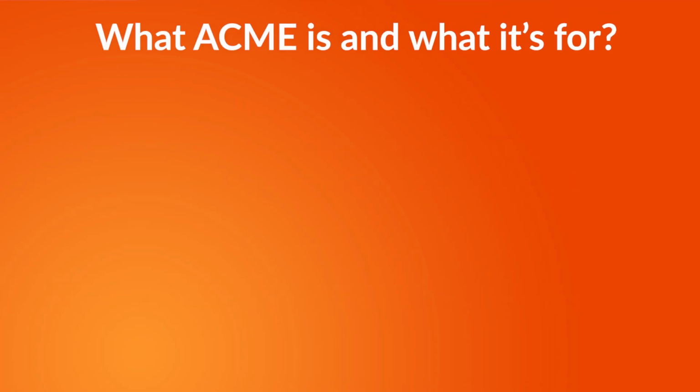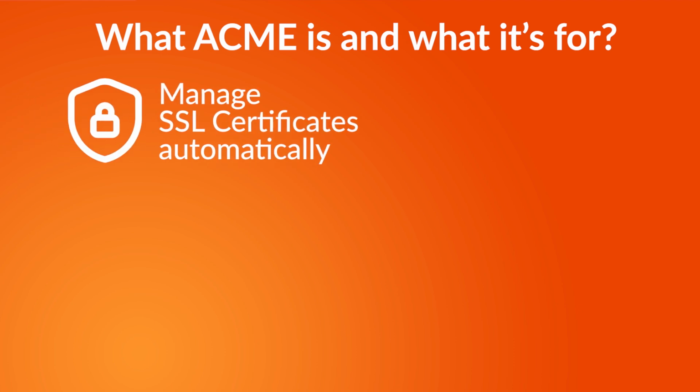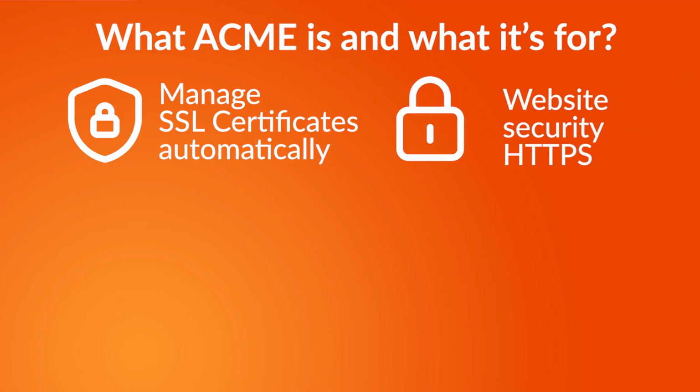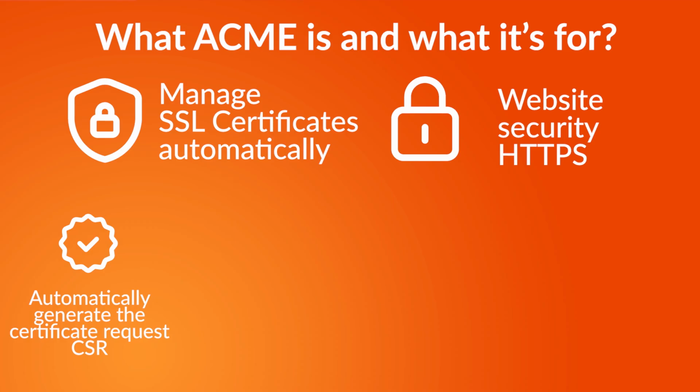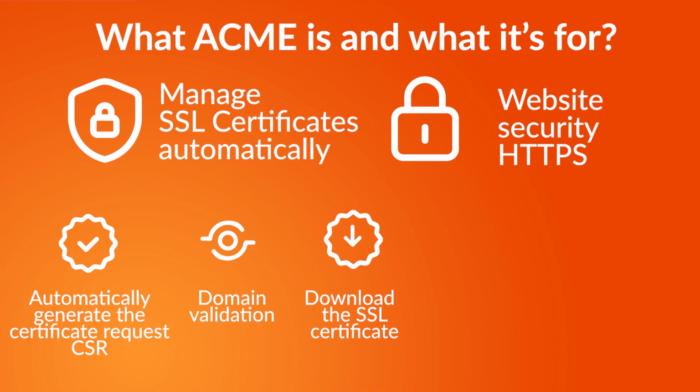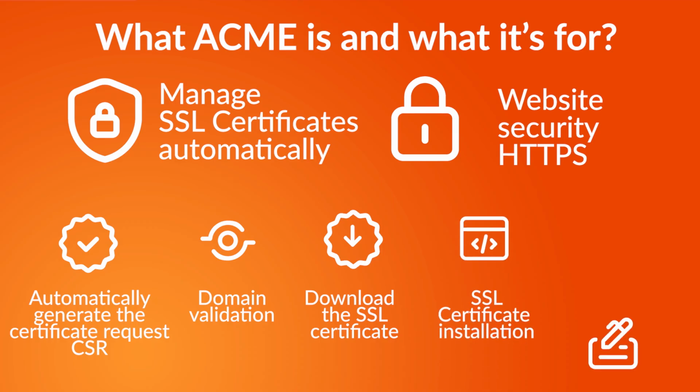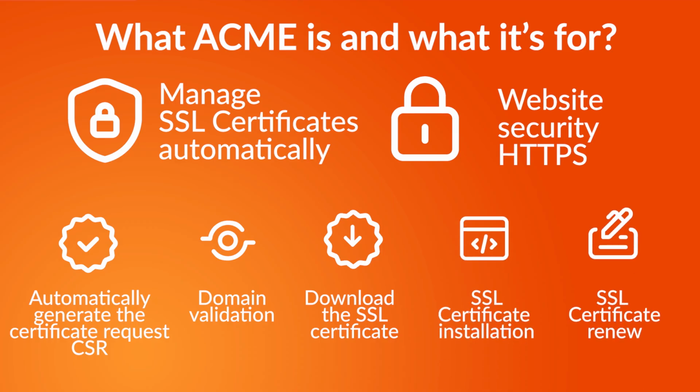What ACME is and what it's for. ACME is a system that lets you manage SSL certificates automatically without having to do everything manually. It secures your website with the padlock HTTPS and handles all the technical operations. With ACME, you can automatically generate the certificate request, CSR, validate your domain, download the SSL certificate, install it on your site, and renew it before it expires. All this without having to step in each time, because ACME takes care of everything automatically.